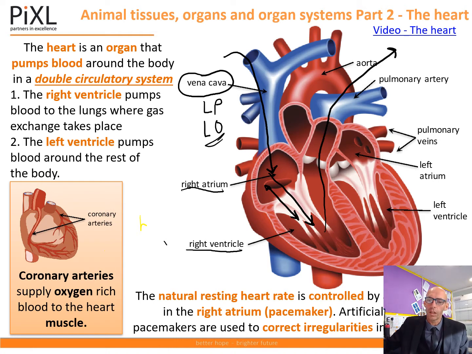Then, when it comes back from the lungs, it's now lost its pressure again. So here, the blood is coming back into the pulmonary vein and it is high in oxygen, but it's low in pressure. So the reason it comes back to the heart for a second push is to get the pressure back. And what you'll see here is this wall on the left hand side of the heart is much thicker, and that's because it's not just pumping into the lungs this time. This is going to pump to every corner of the body. So this much thicker wall, more muscly over here to pump there.